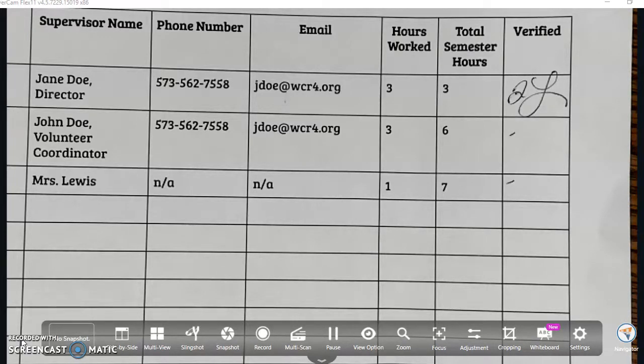Make sure you're being extremely accurate when filling this out, because the last thing you want are discrepancies. And I don't think that'll be an issue, and I hope that you really like this way. If you have any ideas on how we can improve this form and this process, please email me or come talk to me. Have a great day.